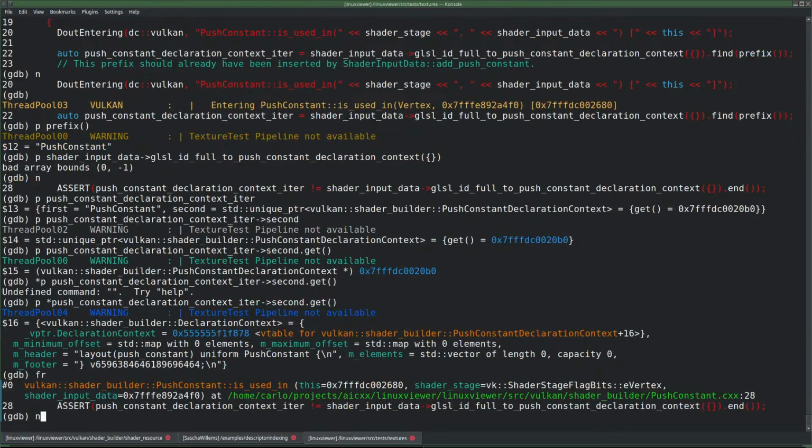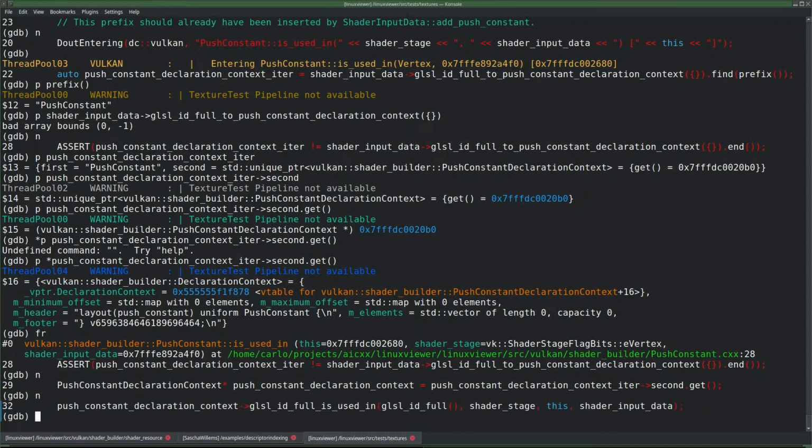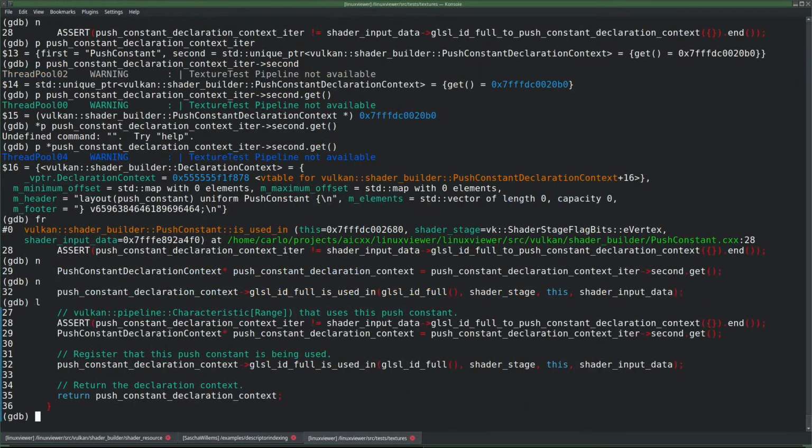It cannot be end. It is not end. That's what I just did. It gets context. Now we call a GLSL ID full is used in shader stage, this shader input data, and I guess that will be adding it.